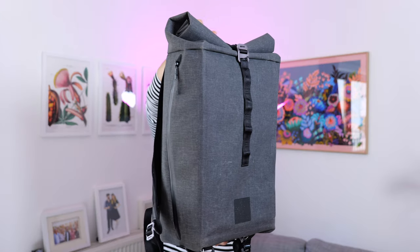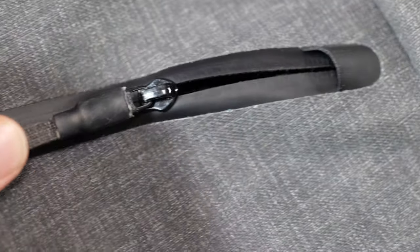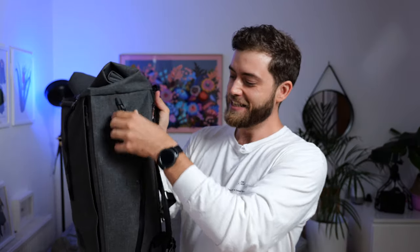This is the bag — it's kind of a stealthy bag. The material is waterproof or weather-sealed, and the zips are welded zips. It's got a front access bit for memory cards, side access, a laptop compartment at the back, and a front buckle for extra stability when you're trekking. You can also hang carabiners here — I often hook up a water bottle or an extra lens pouch. Very convenient.